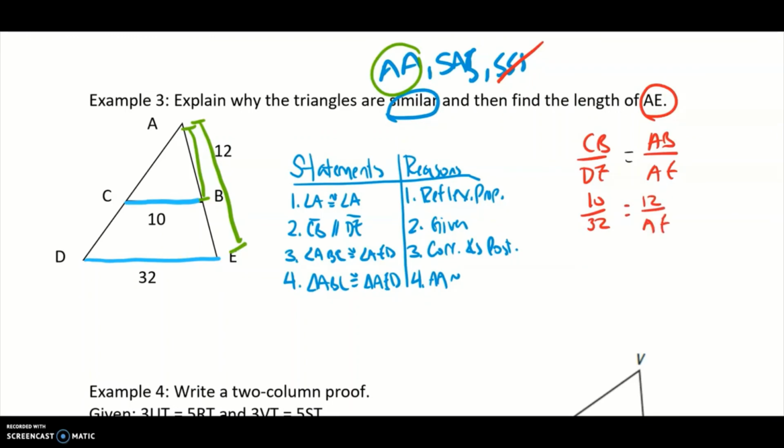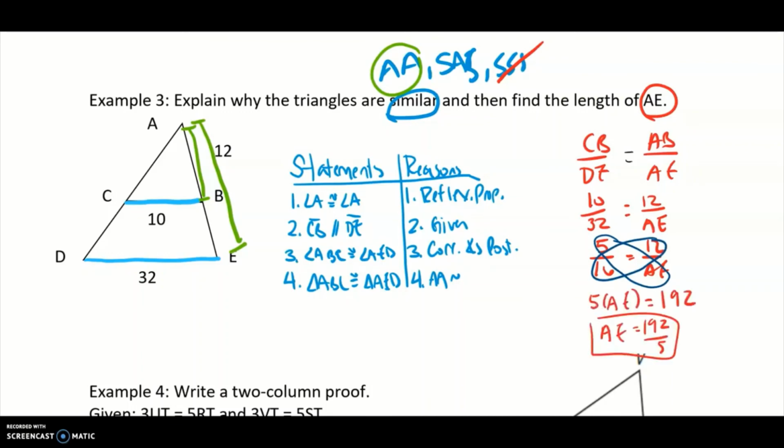Now be careful, this is the entire length AE. Some people think it's just BE, but remember we're comparing an entire side to an entire side, so that AE is the entire side of that larger triangle. So we are solving for AE here. Okay? It's up to you if you want to simplify now. I like to make my fractions smaller so they're easier to work with. So I'm going to go ahead and simplify this fraction. So dividing it by 2, I'm going to get 5 and 16. And then let's go ahead and do our cross products, right? So I'm going to go ahead and cross multiply and see what we get.